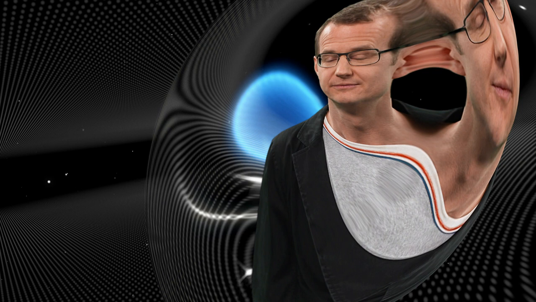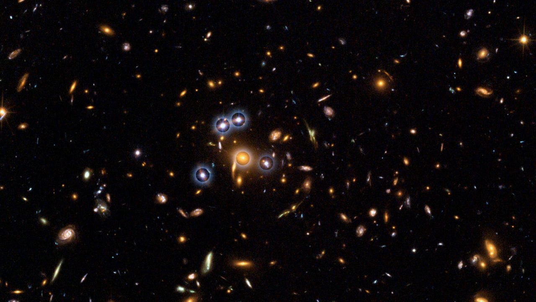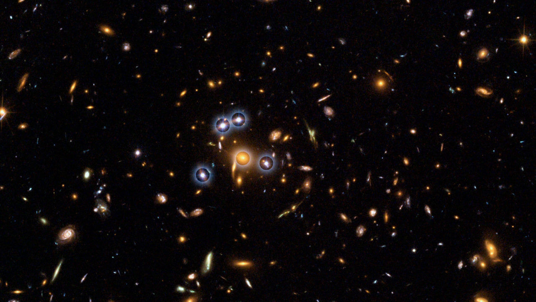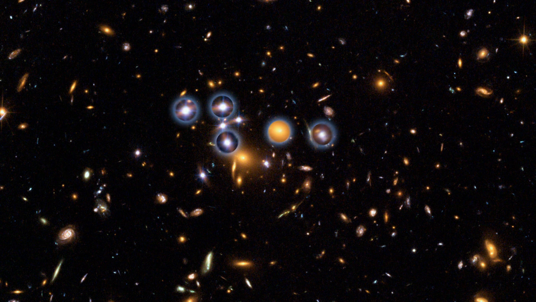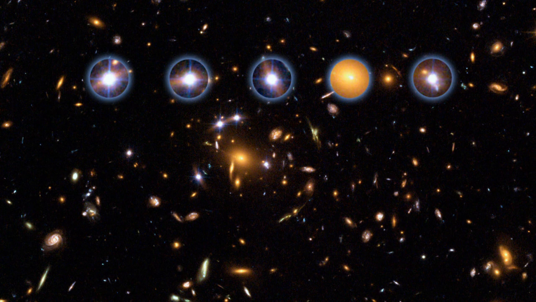This isn't the only intriguing effect that gravitational lensing can produce. Take these five quasars, photographed by Hubble back in 2006. They all look very similar and close together, perhaps a little too similar. In fact, these are not quasar quintuplets, but a single quasar seen five separate times as its light is lensed by a huge cluster of galaxies lying in the foreground.